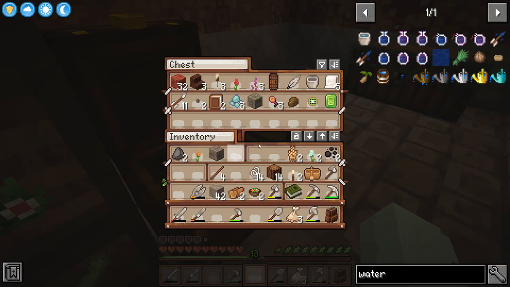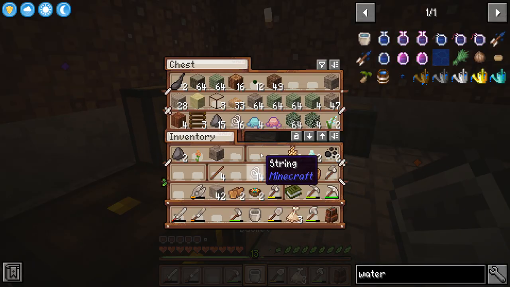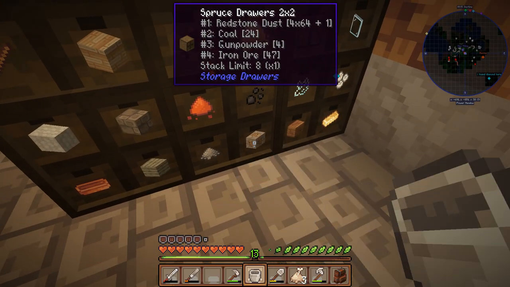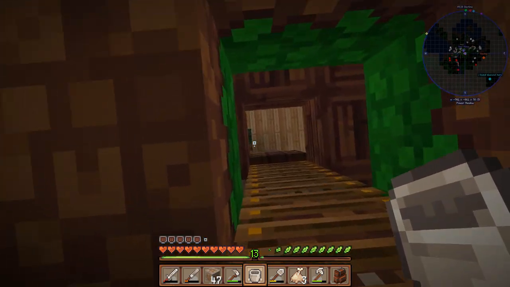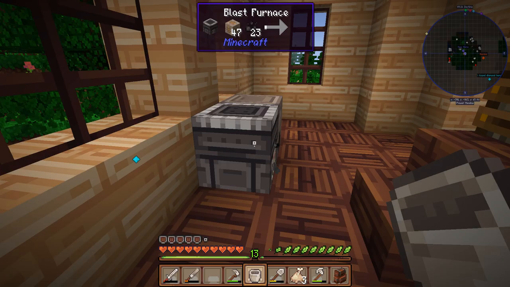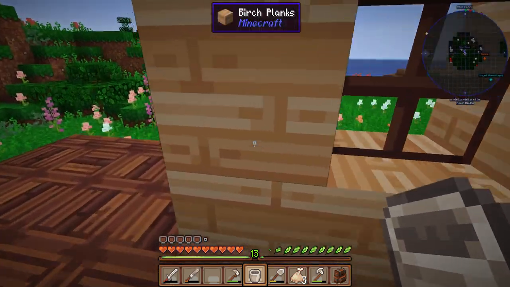I could do with making more storage crates as well, actually. Oh, look, I've got a bucket already. I'll use that. Okay, I don't think I've got any cooked iron right now, so. Let's do it. Cook up some lovely iron. In you go. And we'll let that blast away. And I'll go and check on my crops, see how they're doing right now.